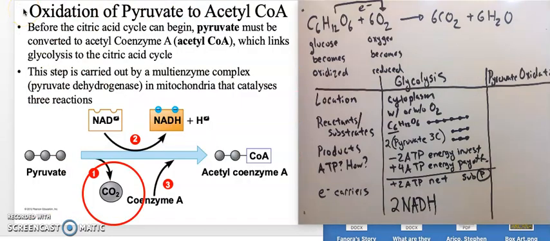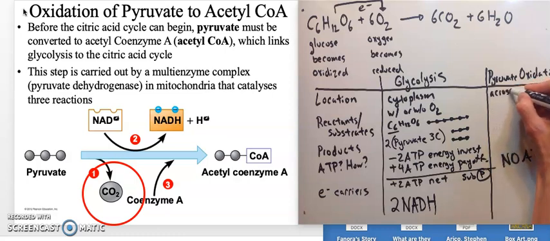Next step is called pyruvate oxidation. And I call this kind of a half step because we actually don't make any ATP in this process. What happens during pyruvate oxidation is it brings the reactants of cellular respiration into the mitochondria. So where this is happening is across the mitochondrial membrane. The enzyme complex that does pyruvate oxidation is actually the target of arsenic poisoning. So pyruvate dehydrogenase is blocked by arsenic. And if you can't do pyruvate oxidation, your cells can't make enough ATP to survive.